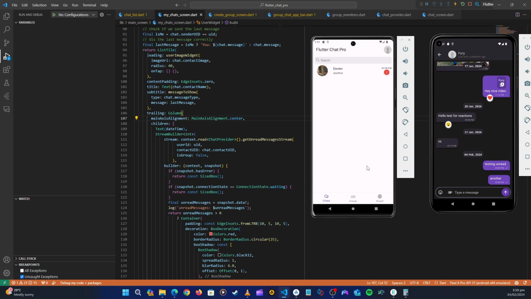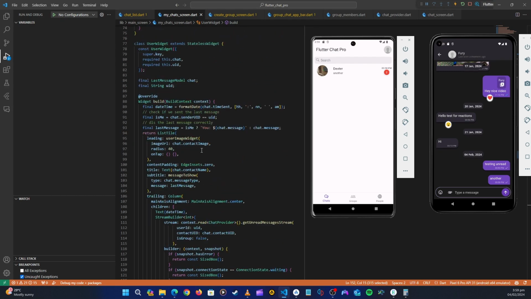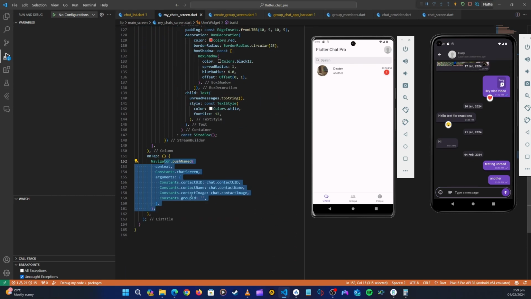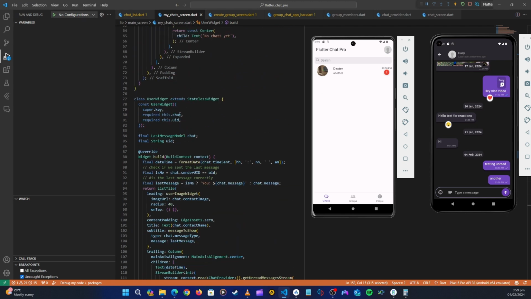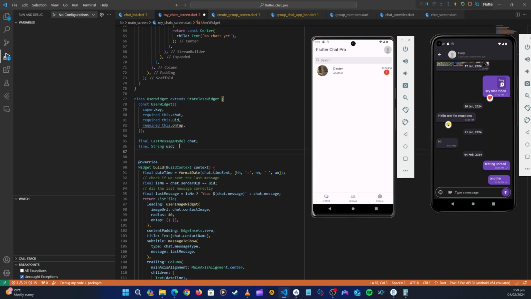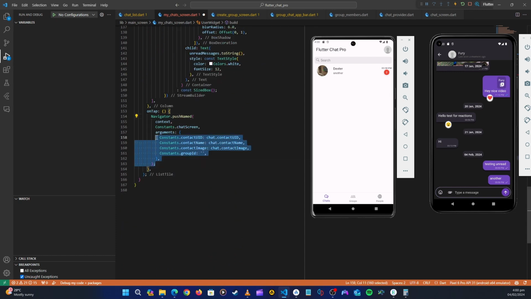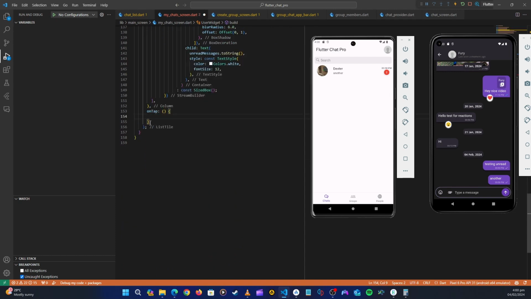The other thing that we need to sort out is that once we get inside here, we are going to remove this unread, and also the one on top here, because this widget we want to reuse even for the groups. So what we are going to do is pass the required this dot on top. Instead of calling all of this, let's cut this and just call our on top.